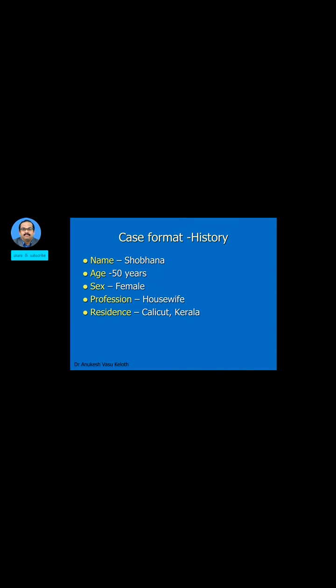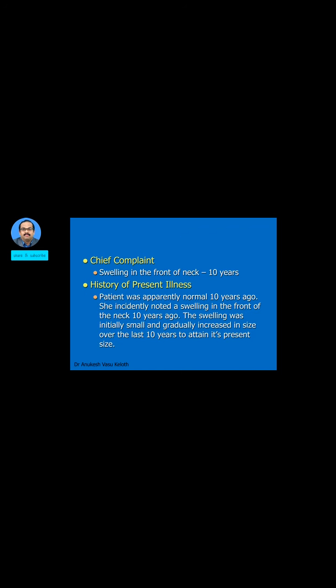So now the final thing, I will be going through the case format, which is a sample, same as what was discussed in the history taking. Name is Shobana. She's 50 years old. She's a female, a housewife, and she lives in Calicut. Her chief complaint is a swelling in the front of the neck of 10 years duration.